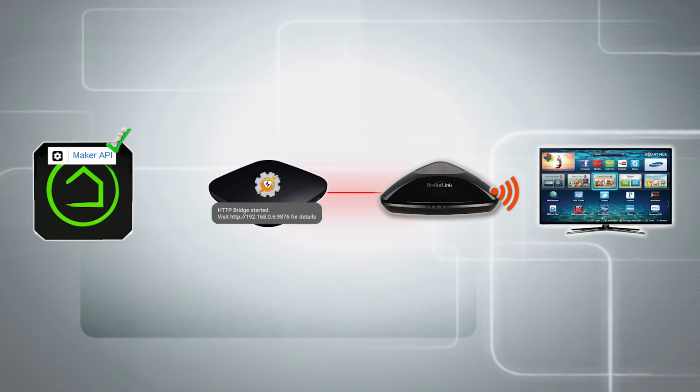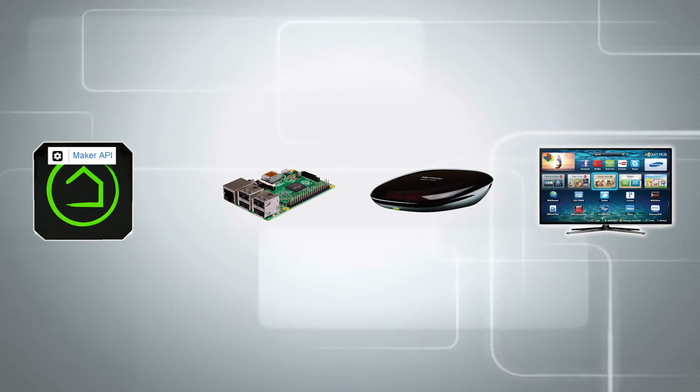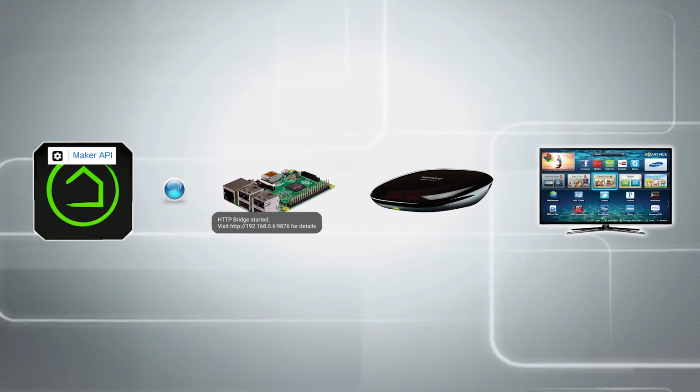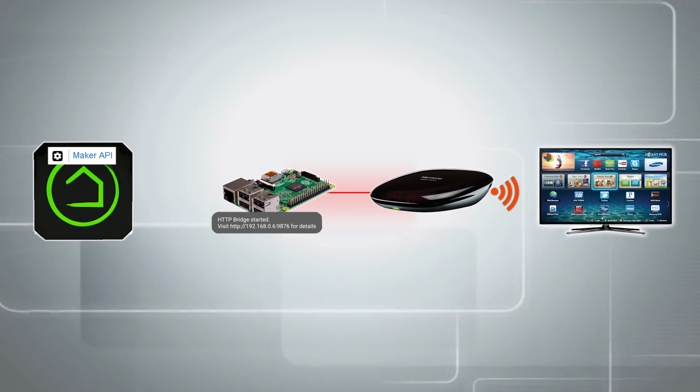Simple, right? The same is true of the Harmony Hub, unfortunately. You would need to get a Raspberry Pi set up with a whole bunch of stuff I don't understand to fire the requests from the Hubitat to the Raspberry Pi to the Harmony Hub to control your stuff, which is a bit of a shame.